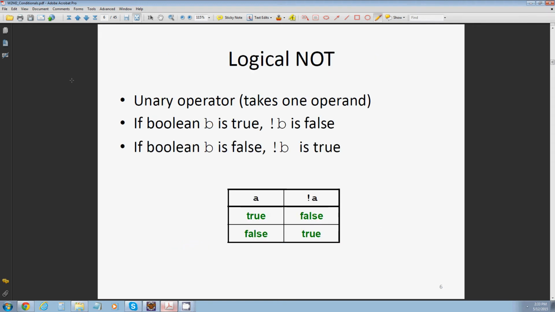So looking first at the logical not, it actually is a unary operator, which means it takes just one operand, and essentially it just negates the current value of a Boolean. So if you have some Boolean whose value is true, not B evaluates to false. If you have some Boolean whose value is false, not B evaluates to true. This is called a truth table, and it gives you all the different values possible with a particular Boolean expression. So in this case, it's a pretty simple one. If we have a Boolean expression A, and then we want to evaluate not A, so if A is true, not A is false. If A is false, not A is true.